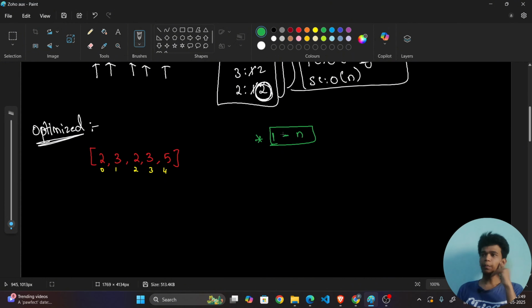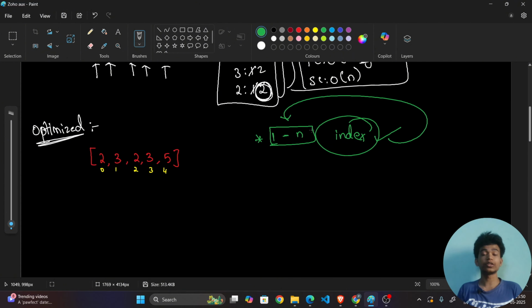So many of us will blindly go with some auxiliary space initially, right? But if you just think, you have a clue in every array. In every array, there is something called an index, right? Now I'm going to tell you how this index can be converted into an optimized approach for this problem. They have given in the question itself that it is one-based indexing, right? So let me just decrease all the elements by 1.